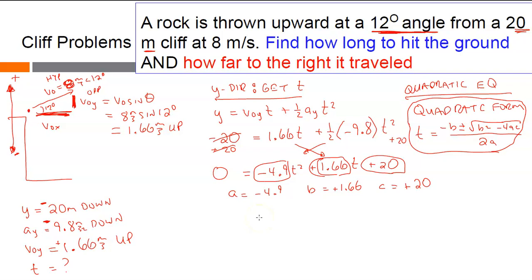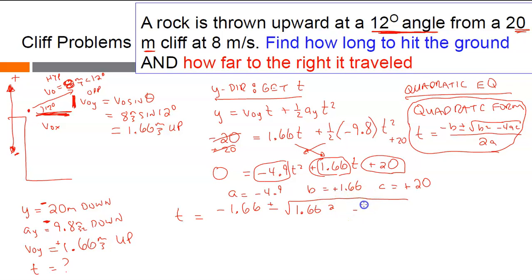Okay, we're ready to do this thing, and I don't have a whole lot of room left, and you're tired of hearing me talk, so I'm going to just put the numbers in here. I need to look over here. Negative b. Well, b is positive 1.66, so negative b would be negative 1.66. And then I've got a plus or a minus. We're looking for two answers. There's two possible solutions here. One comes about when we use the positive version, and the other one we use the subtraction sign right there. That is b squared, so don't forget to square it.